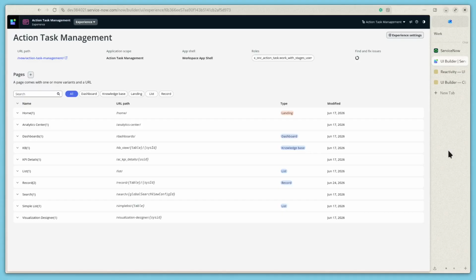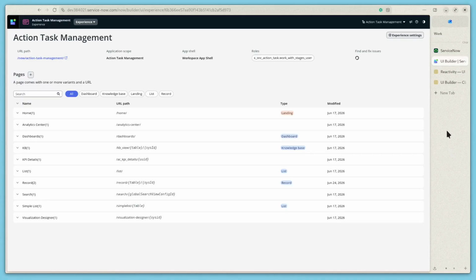In our first episode, we talked about what UI Builder is and how everything works together within UI Builder. And we talked about how it aims to replace Service Portal and Jelly Pages. Although, between the last video and today, multiple people in the ServiceNow community told us that we are about to have a new interface coming up, and that is Slate UI. But for now, we'll focus on UI Builder.